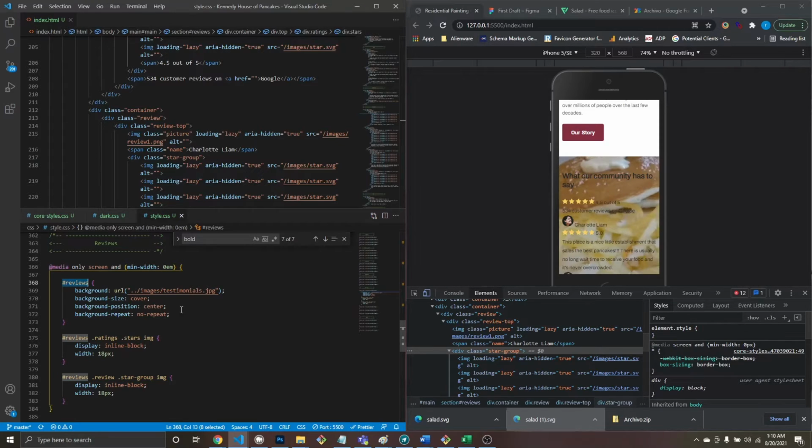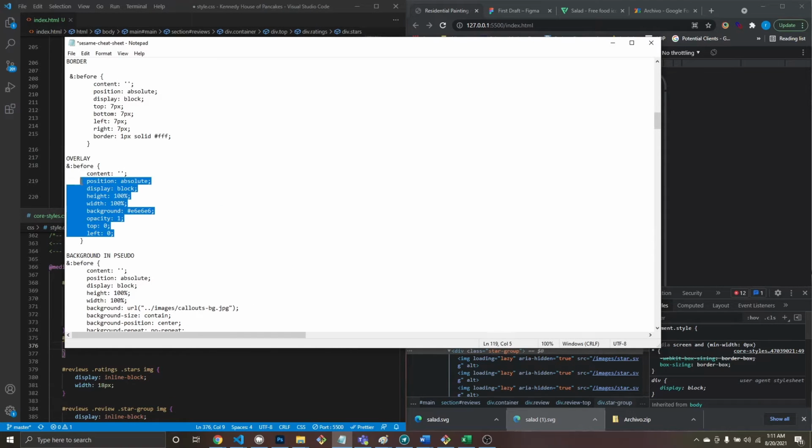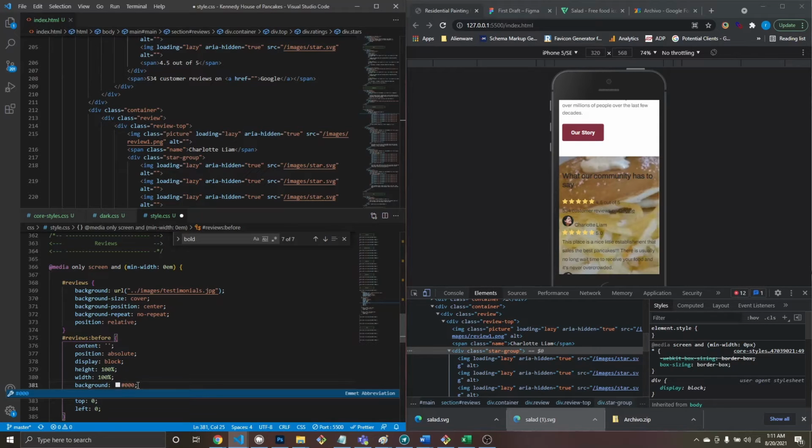So to do that, we're going to do position relative, reviews before, and we go down to my handy dandy pseudocode, paste, reformat. I want it to be black and 0.6.